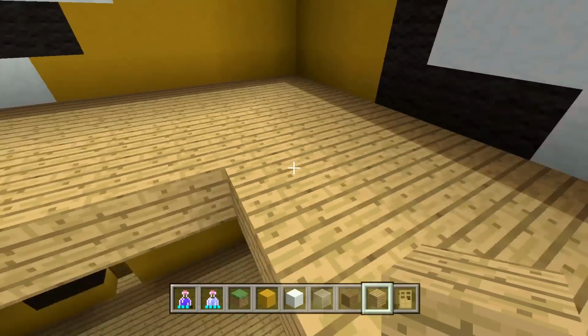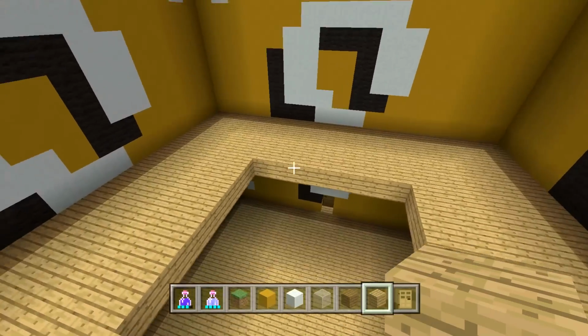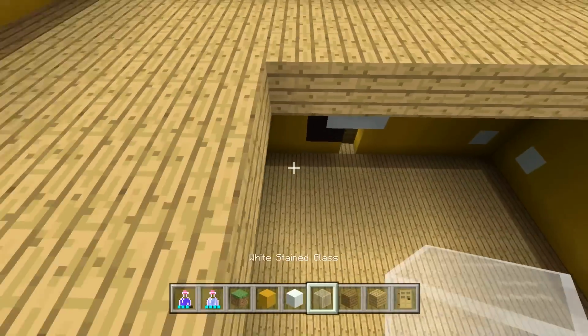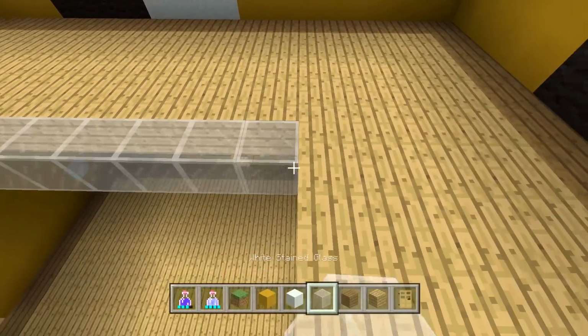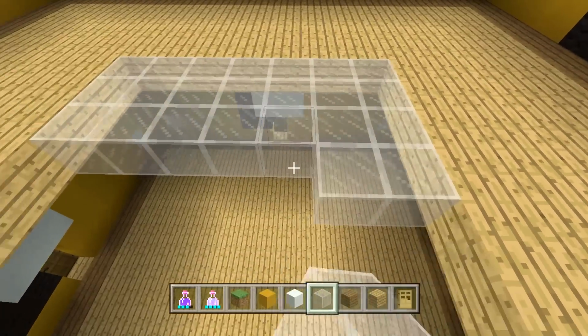So let's just finish this up. All right, there's one more. Yeah, so 4 is actually I think the sweet spot. I just guesstimated that, and that's when you know you build too much on Minecraft, when you know the sweet spot just by guesstimating. So now we're just going to fill this in with the white glass panes.